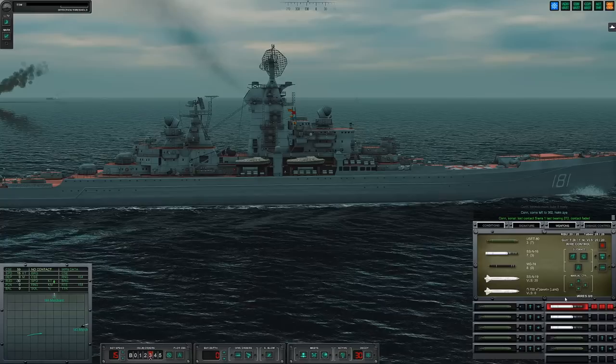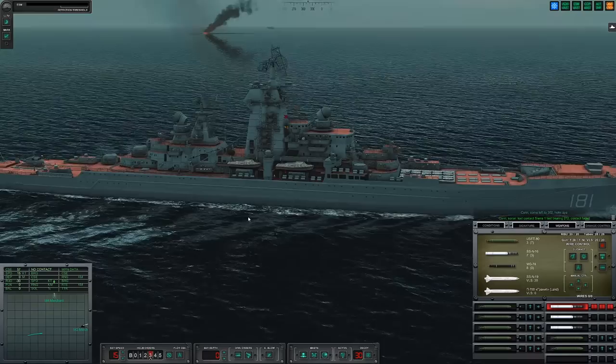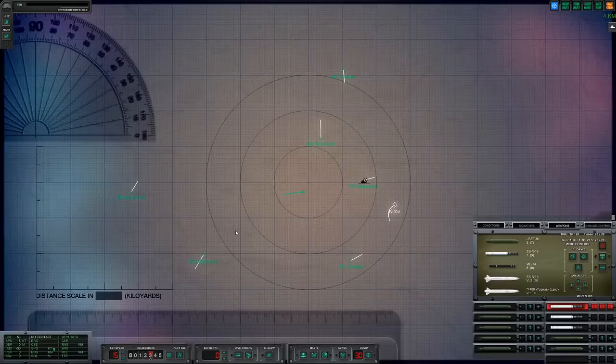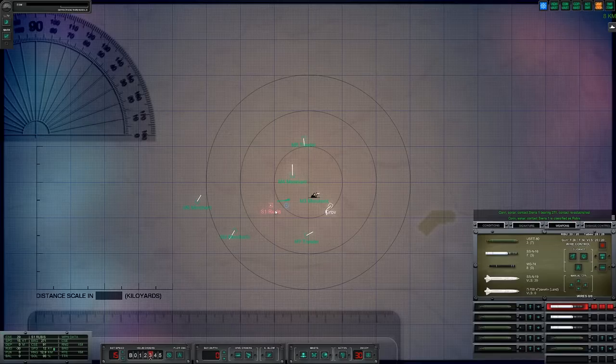Weapons tab, you see the ammo count? Okay, gotcha. You mean these? These are ASW, though. That's what they're meant for. Okay, we got it.